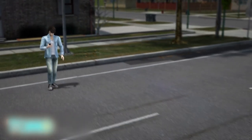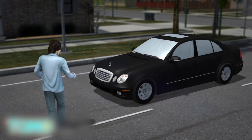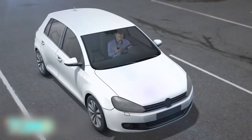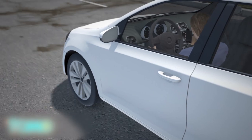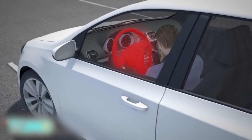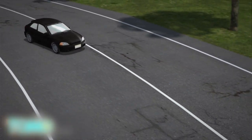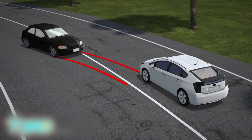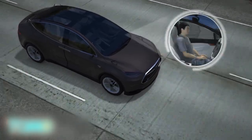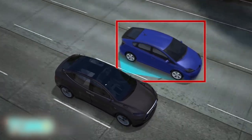Some Mercedes cars can tell the difference between a four-legged and a two-legged obstacle and will brake harder for people. Cameras in today's cars can detect lane markings and warn drivers to stay in their lane — designed to help tired drivers but in practice often applied to those texting on their cell phones. If lane warnings aren't heeded, this technology can steer the car back into the correct lane by hitting the brakes or turning the steering wheel. Tesla's electric cars are already capable of driving on autopilot and changing lanes without the driver's input.